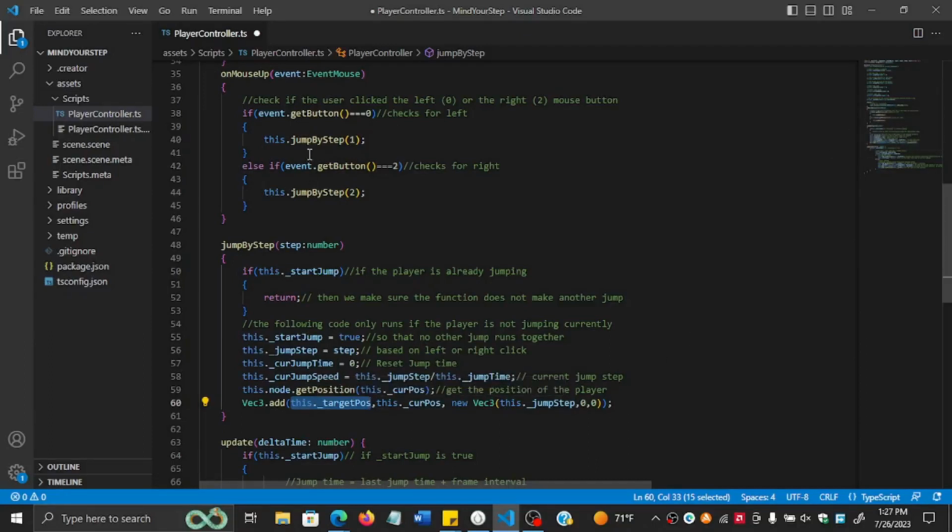So this is how this affects the jump by step function. So 1 step, target position will move by 1, or 2 steps, target position will move by 2. So that's what we mean there.